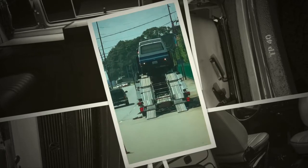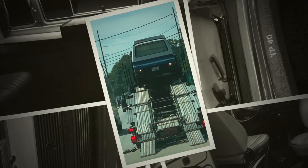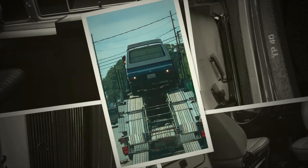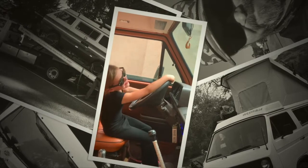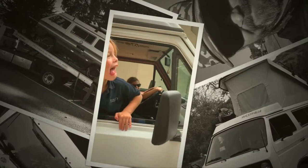Here he is being unloaded in Georgia. He's done two cross-country road trips, but not under his own power. Now we're doing some Southeastern adventures in Oscar. The kids were so happy to have him back — here he is in the driveway back home in Georgia, kids acting like mom and dad. If you have a Westie and kids, you know they think of it as basically a rolling playhouse and love it.